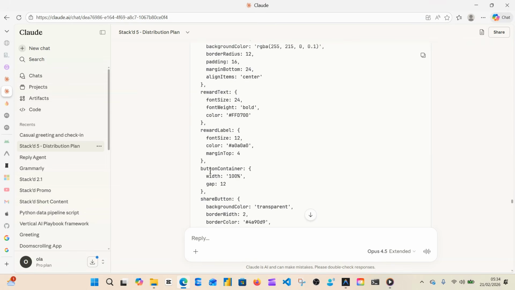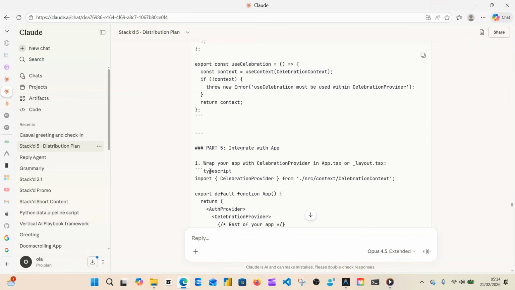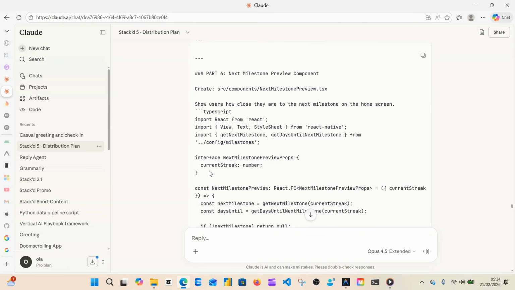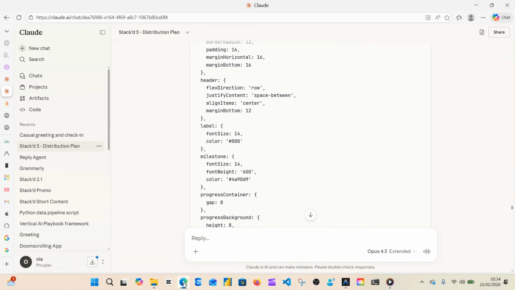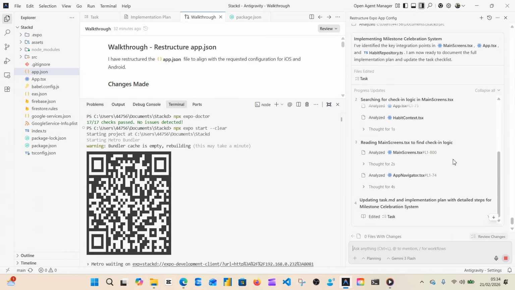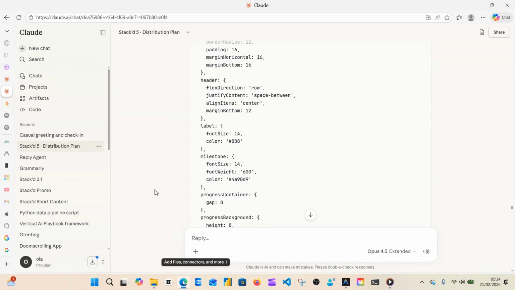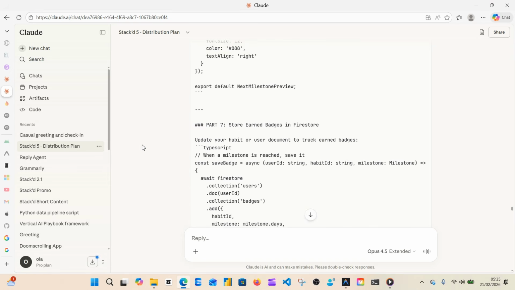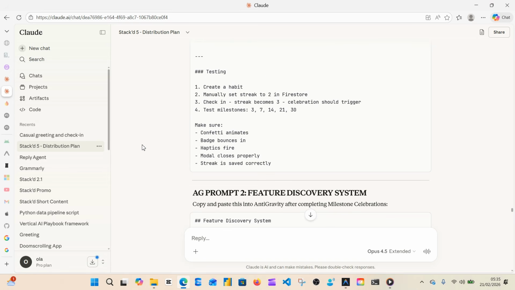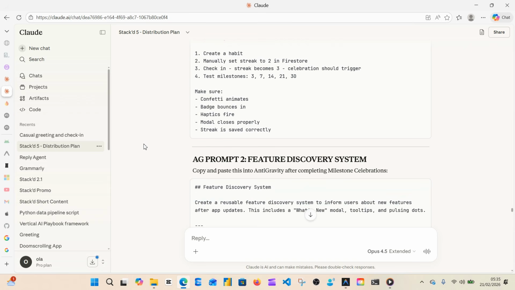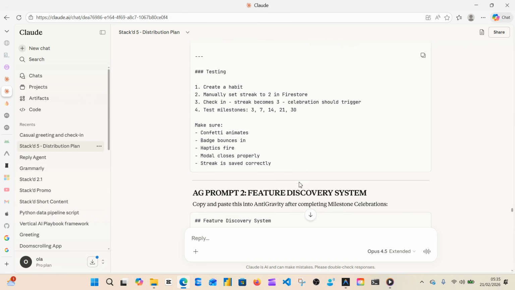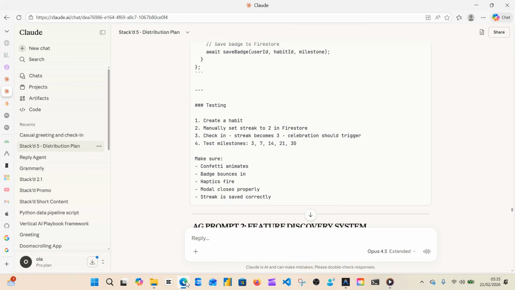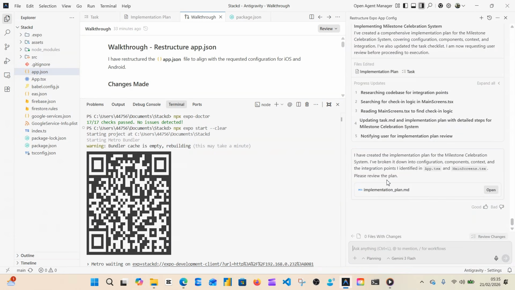Let's see, because I have to implement a few more features to update the app as well, which is also something I've learned, because I'm a first-time app builder. I've learned that the more you update your app on the App Store, it also helps you with visibility and helps you with pushing your app up on the ranks. Okay, and it also helps you with keeping your app fresh and up to date. So yeah. And then the next one we're going to do is the feature discovery system after that. But let's implement this. After implementing this, I'm going to try to test it.